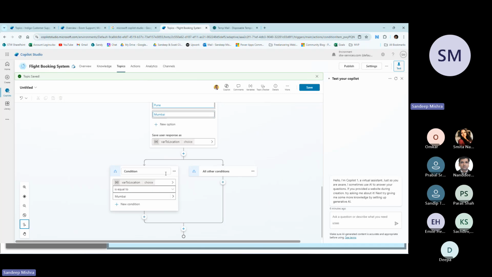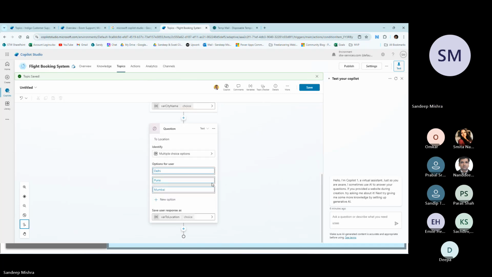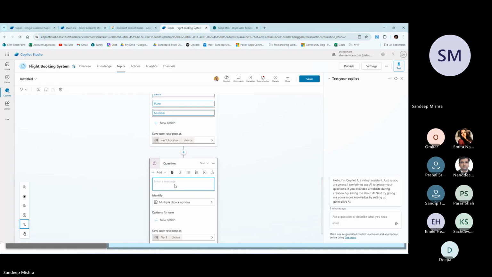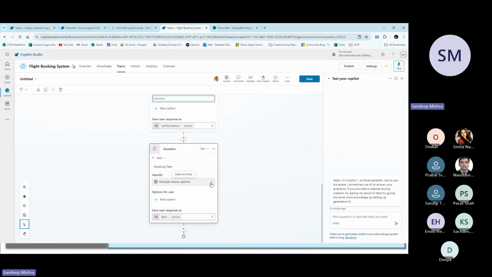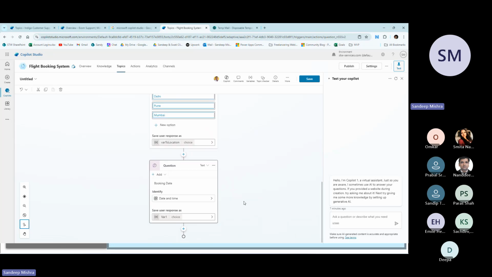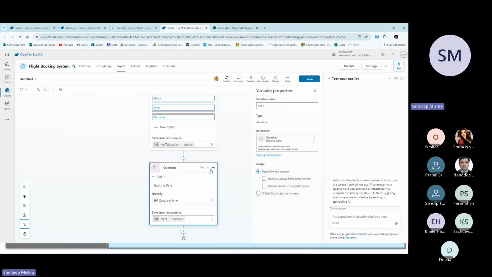So we'll delete all these conditions. And then we will add another variable for booking date, and we'll change the data type, which you can get here. So we'll take date and time, and change the variable name to booking date.